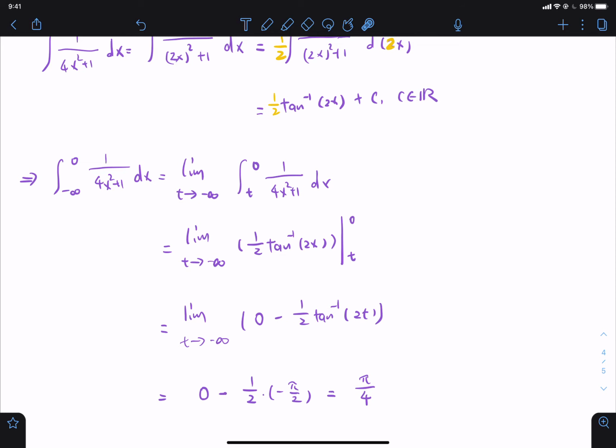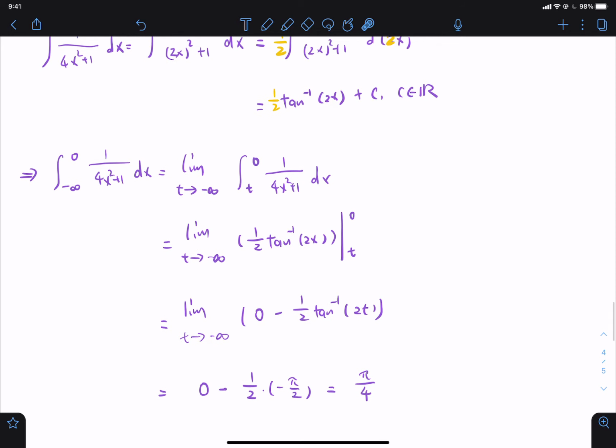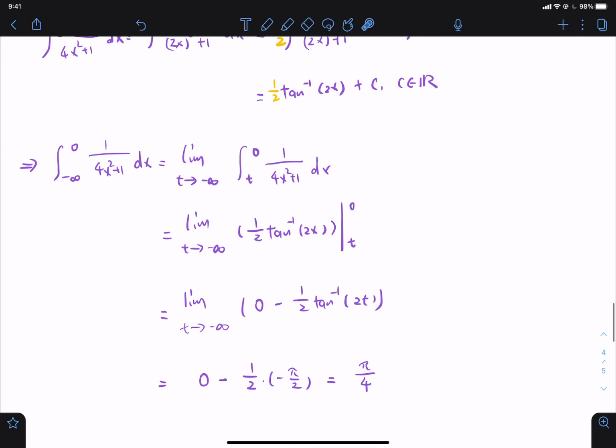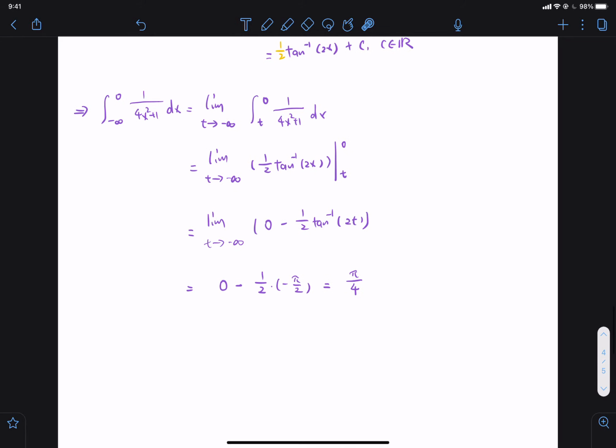And now that is the first part of the integral, right? The first part is convergent, right? This is convergent. And we are gonna work on the next part. The next part is from 0 to pi over 4, right? This is from 0 to pi over 4 infinity, right?